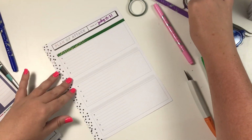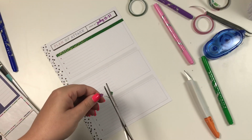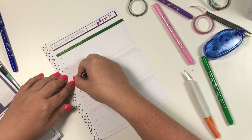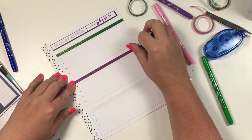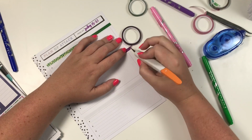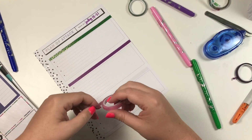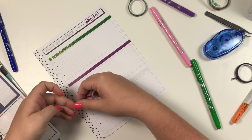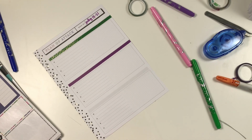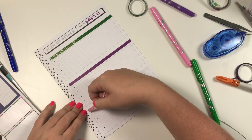So we're going to do the green, the purple, and the pink.